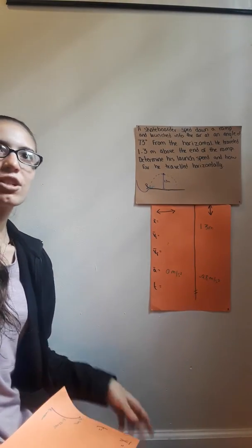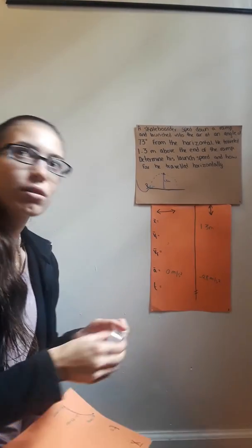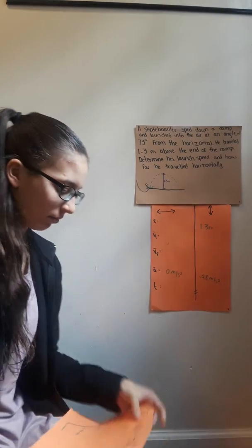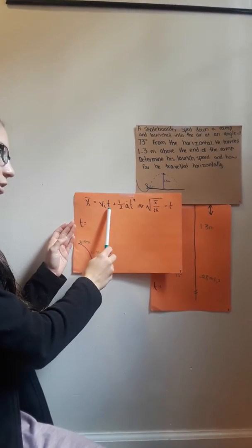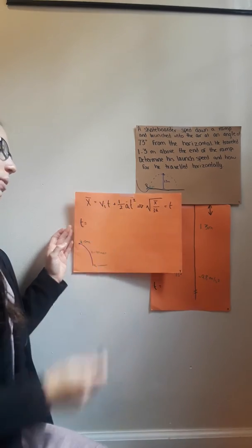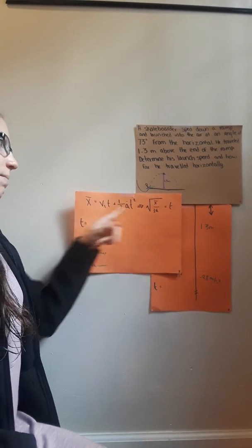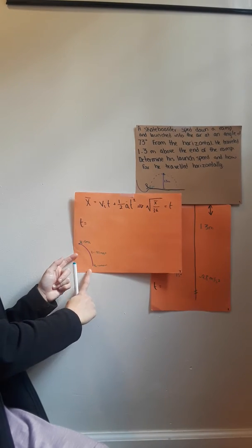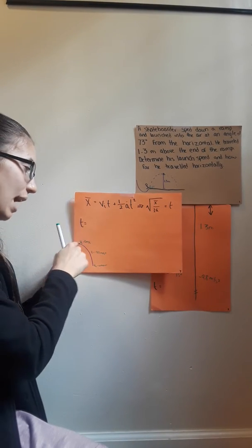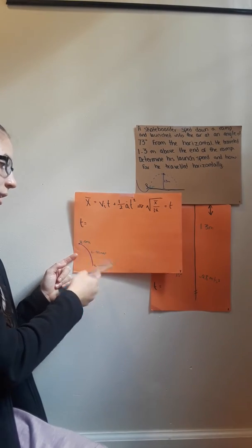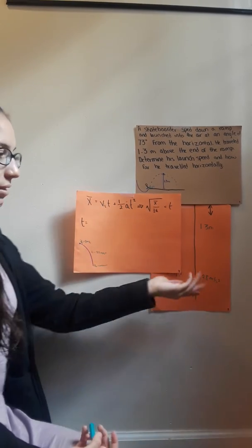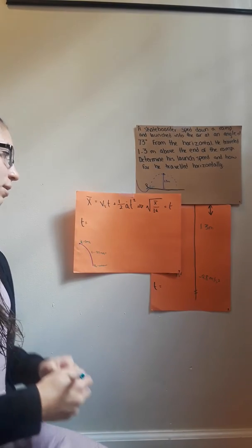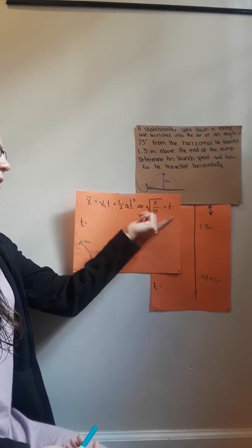So first, let's look at just half of the trip. And we can look at the vertical component to try to figure out t. So I'm just going to leave this here for now. Using this formula, displacement equals velocity initial times time plus 1/2 acceleration t squared, we can transform it to find t. Looking at the second half of the trip, we can call our velocity initial, or the top of the peak, 0 meters per second. And we don't know our velocity final, but we don't need it for this equation. And we also know our acceleration, as stated before, was negative 9.8 meters per second squared. Thus, we can rearrange it this way.